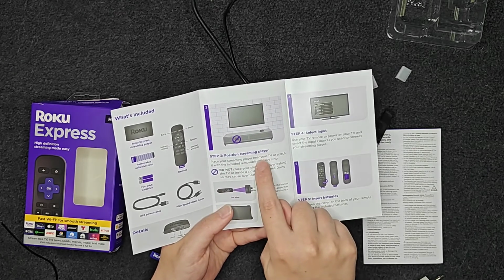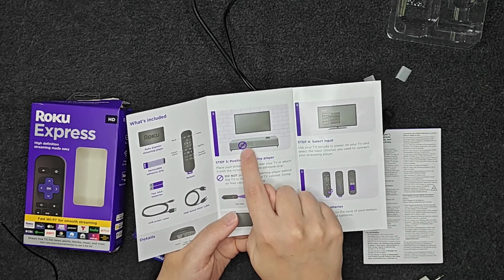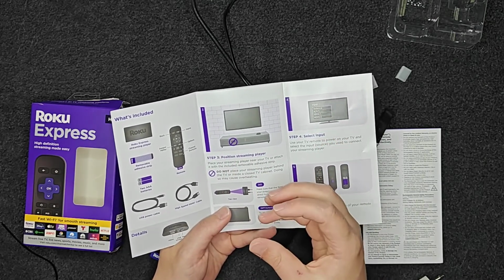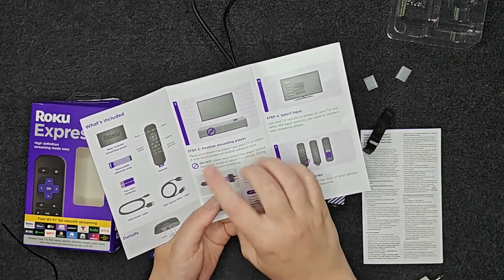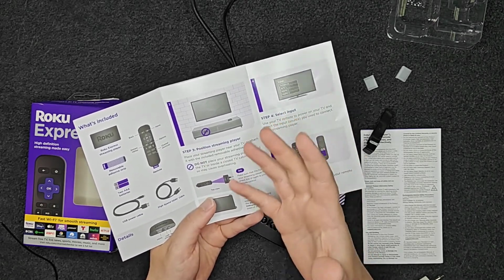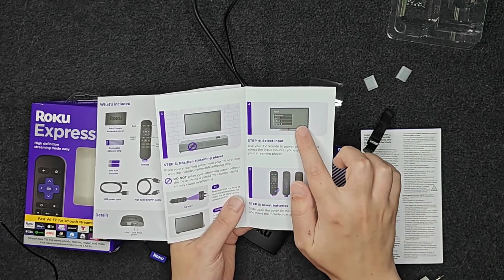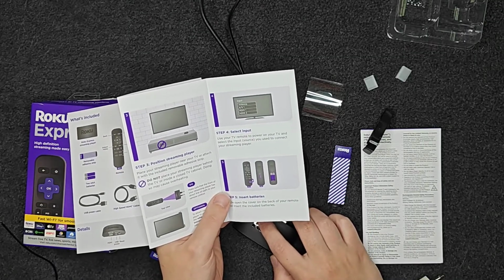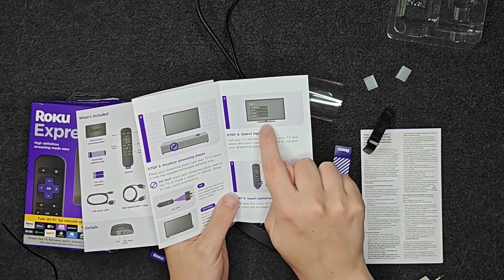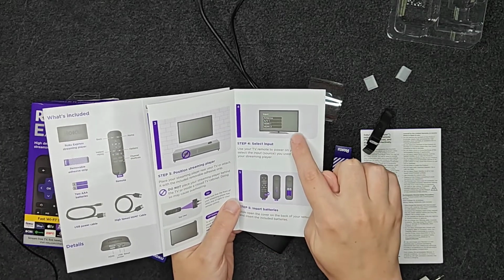Step three is positioning your streaming player. I recommend not putting it in a situation where it's surrounded by a bunch of things, such as in a cabinet. That's going to reduce the Wi-Fi signal it's going to get. The internet connection won't be quite as good. If you put it in an open air situation, it's going to receive a better Wi-Fi signal. Step four is going to be using the remote for your television to power on your TV. I'm connected into HDMI 1, so that's the input that I need to have selected on my TV to get the input source of the Roku Express to show up on the TV.